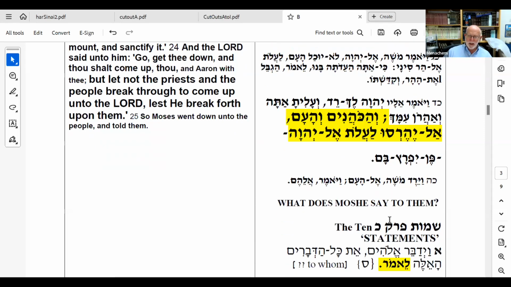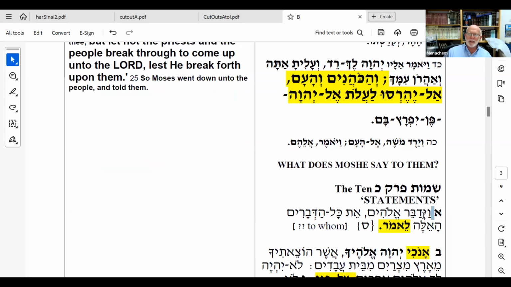Now, then we get the Ten Commandments, and who's saying them? Vayedaber Elohim et Hadevarim Ha'eleh Lemor. What's missing? I think the only time in Chumash we have Lemor without saying who God is speaking to. Usually God speaks to Moshe and Aaron, to whoever he's speaking to. Here we don't know who he's talking to. That's clearly ambiguous. I hope I proved my point. The opening line of the Dibrot, not saying who the Lemor is to, is clearly leaving the reader confused. Who's God talking to? Just to Moshe, or to all the people, or through Moshe? But it's left open. Okay.